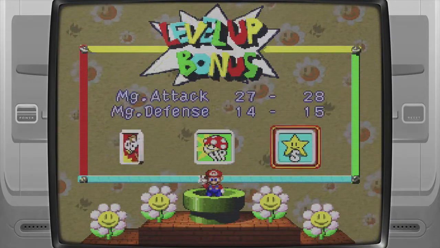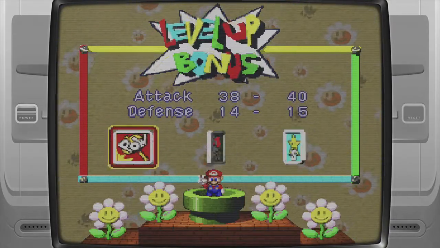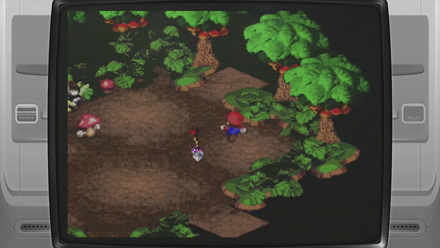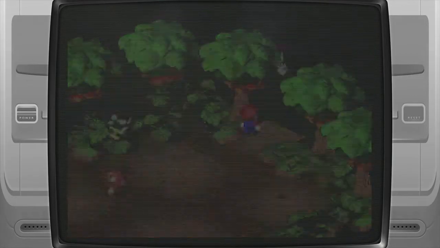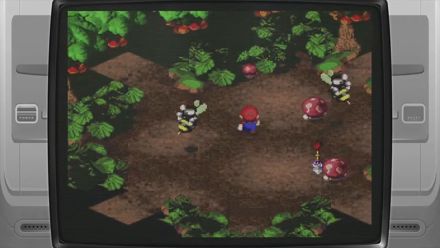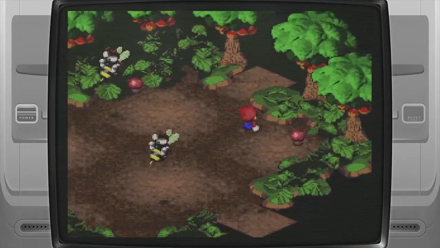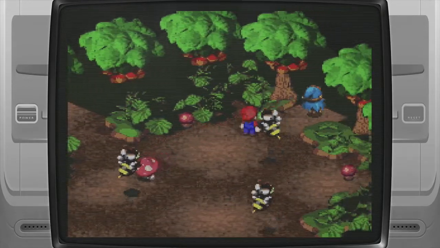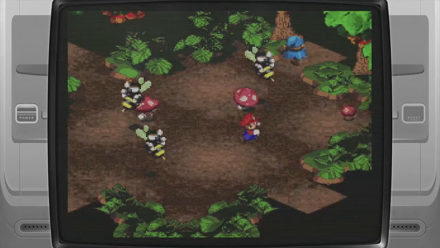Super jump. 3, 1, 2. This boss fight should be extremely easy now. Way over leveled. Should probably finagle a way to save the game, but I'm pretty confident that I can get a win out of this.